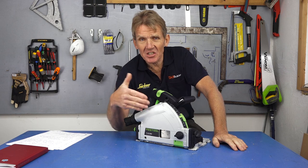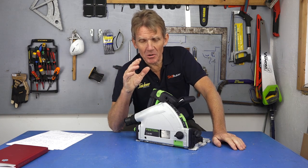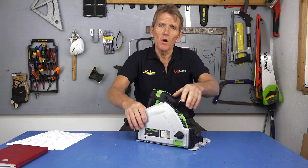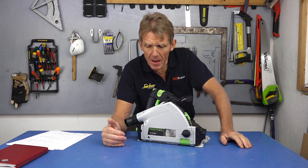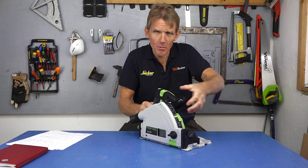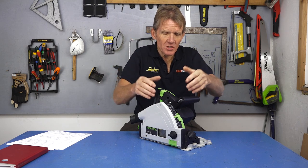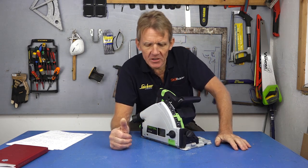And Matt says, does this saw have an anti-kickback device? Not as such. I mean, it has got one. You buy it as an extra for about 10 quid from Festool and it drops in the track behind the saw and does a job. But even then, I've seen people with anti-kickback on, like the Triton, for example, and the saw can still jump up alarmingly and lift the track up with it. And of course, if it's not locked into the track, then that is a problem because it will then come down and nick the track.